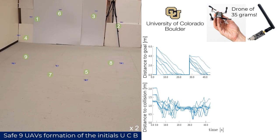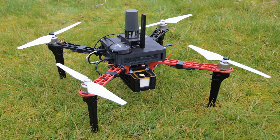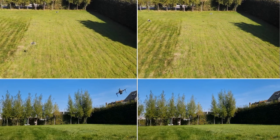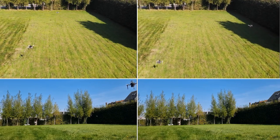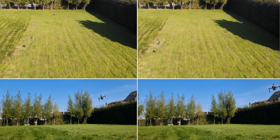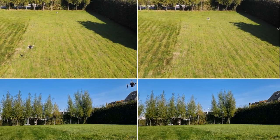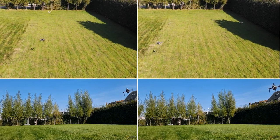The controller is fully distributed and runs easily at 500 Hz on the very limited processors of these 35-gram robots. It keeps the radio communication bandwidth low and does not rely on any offline trajectory pre-computations. In the field experiments, I request two drones to fly towards each other — on the left they swap positions on one line and on the right they cross on perpendicular lines. My control allows the drones to avoid collisions and actuator saturations at all times. It's very computationally efficient, computing trajectory predictions over a 3-second horizon of 300 points, running onboard at 100 Hz with a compute time of merely one millisecond.